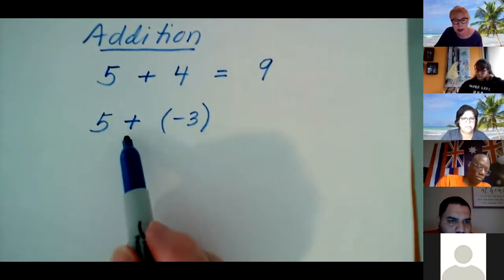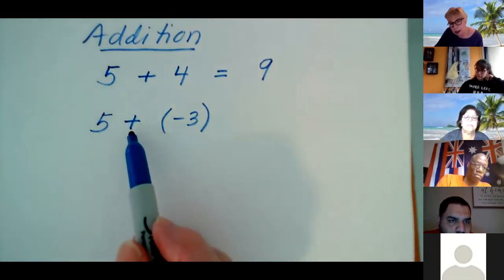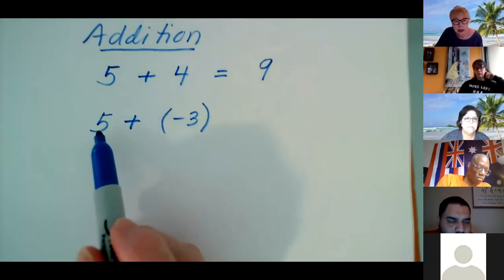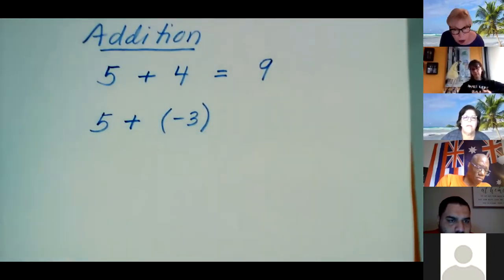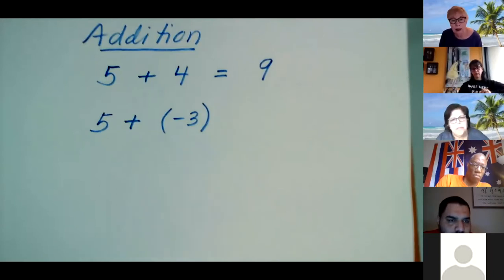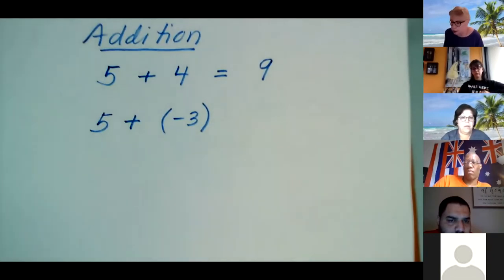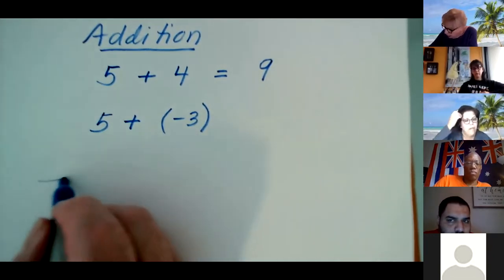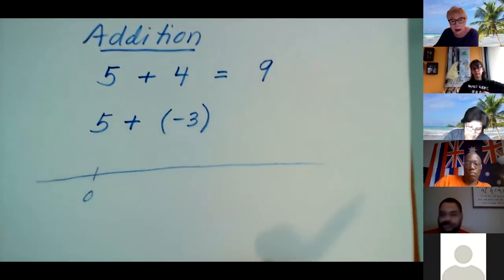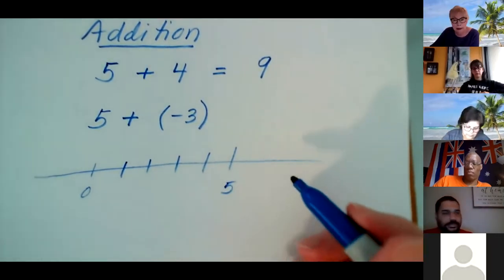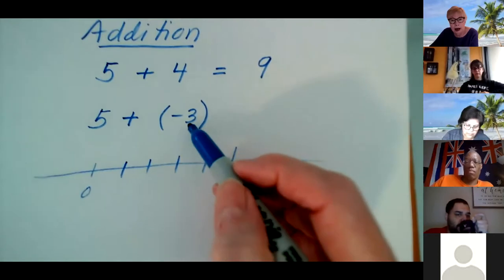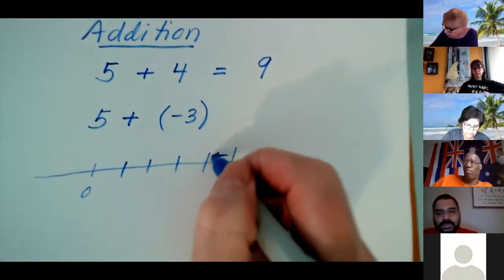Now, in this particular case, the operation, this is a mathematical operation that we do, is adding. This is a 5, and to it, we're adding -3. So there's all kinds of ways this is taught. So you just find one way that works for you and grab it. And so here's one way. So if I start with 0, 1, 2, 3, 4, 5. Here's 5 on the number line. So I'm here. If I add to it a -3, I've got to go down.